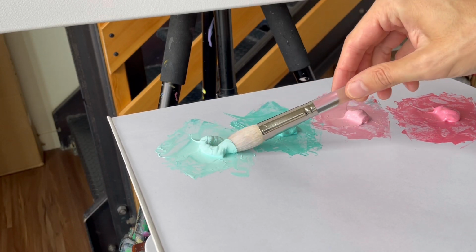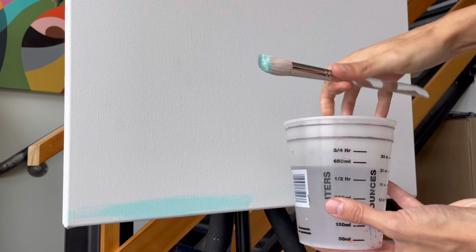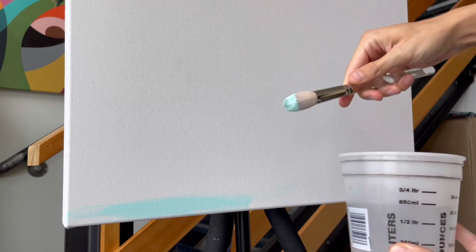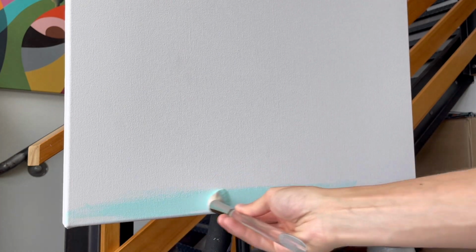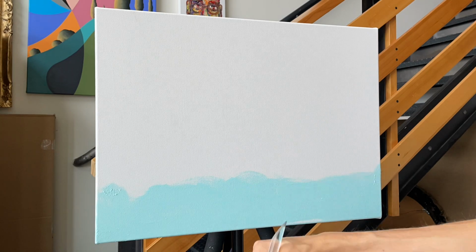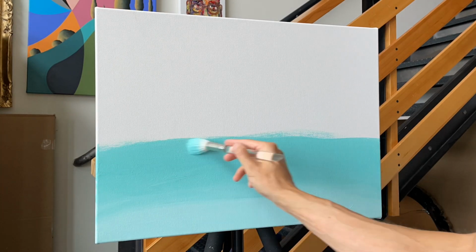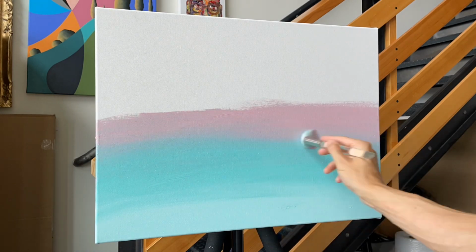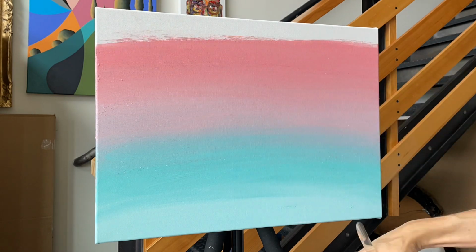Then I'm gonna pick up my lightest color and start from the bottom, covering the whole canvas. I have my water next to me, and before I pick up more paint, I dab my brush in the water and then I pick up more paint. That's what I'll be doing for each color. Every time I pick up more paint, I make sure I have some water in my brush, so that the paint can stay wet longer. And this is usually a quick process.